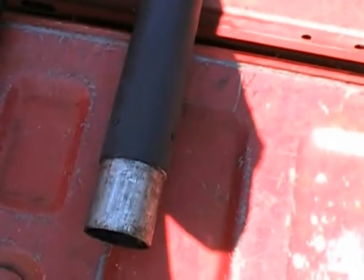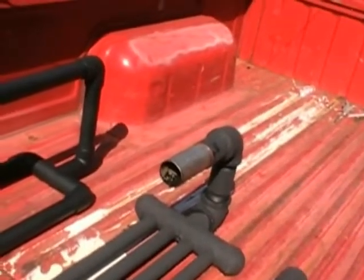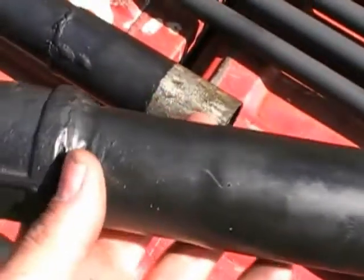On all these slip fits and threads, use axle grease - I can't stress that enough. It makes things go together much easier, adds to the sealing ability since it won't melt like candle wax, and protects against rust. I've used axle grease on every single threaded piece of pipe on this unit. The hardest part of the whole job was the output here, where I had one-and-a-quarter-inch fence post - I couldn't find an automotive pipe that would fit over it perfectly, so I found something close and used an extender.